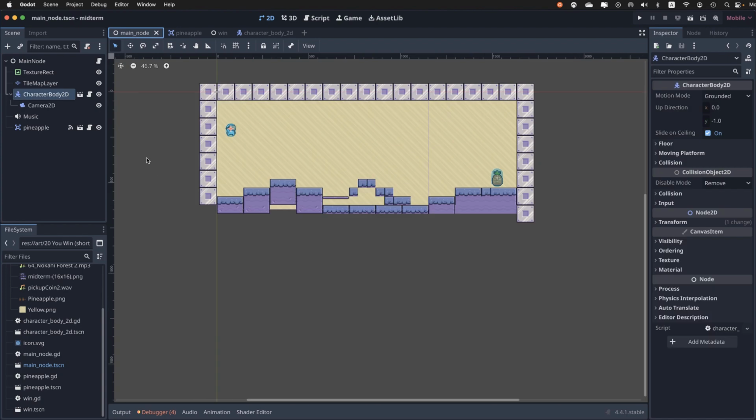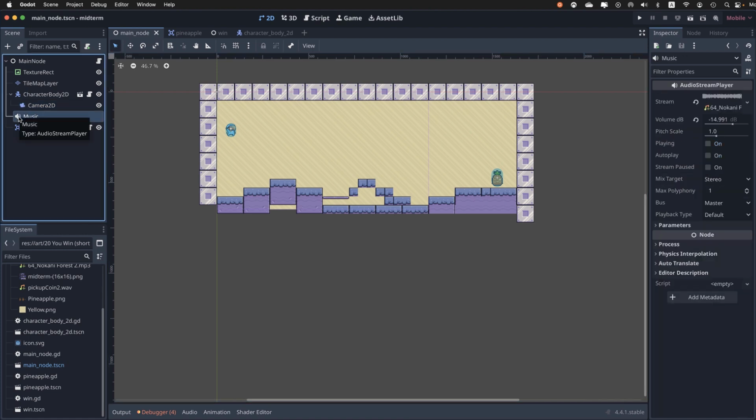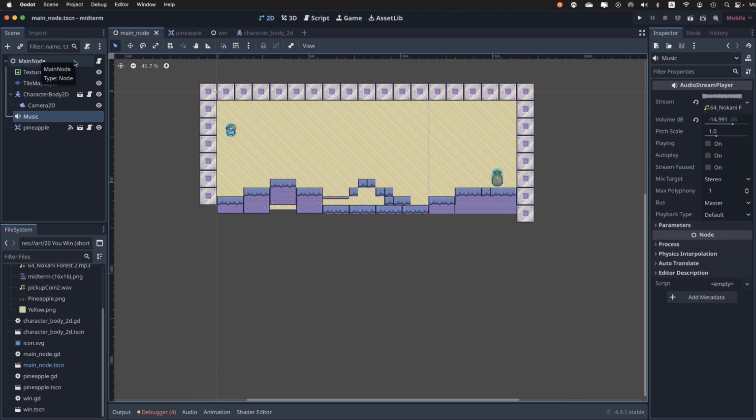So back to my main node. The other elements in here is that once you create that character body 2D as a scene, come back to it and add a child camera 2D. And with respect to the camera itself, I'm going to suggest that you go into the limits and turn the left, the top, and the bottom to 0 pixels. That will hold it in place when you're playing it back. The other element is the audio element, and again, we're still in the main node. Child of the main node is the audio stream player, and the theme music will be provided for that as well. You'll have to create that in the script, also in the main node script.